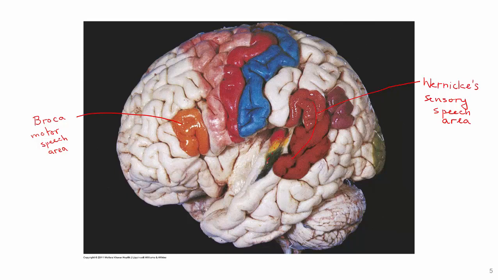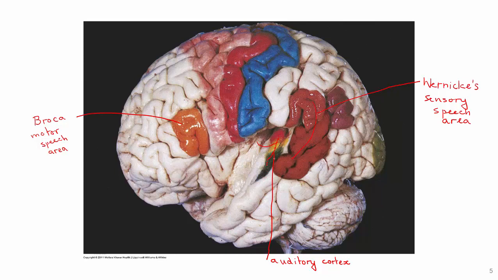Next, this particular area, it's actually both here and here, that's called the auditory cortex. So the hearing is detected by the sensory receptors in the cochlea, and from there it's transferred through the cochlear nerve, which is part of the vestibular cochlear nerve, to this particular area where it is then processed and then sent on to other parts of the brain to be interpreted. So that's the primary and secondary auditory cortex.